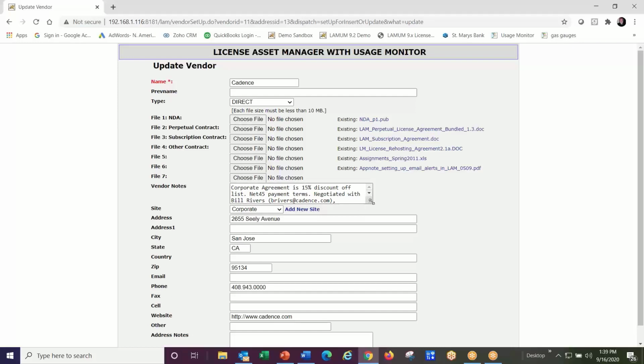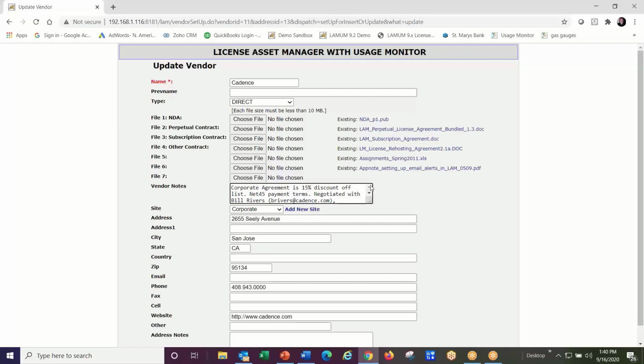This is where you put in your notes for a vendor, and the notes can be pages and pages long. We don't have that many here. In this case, it's the discount rate and last discount rate, maybe payment terms, who you're negotiating with. This is where you would put the vendor specific renewal behavior, things that you need to know before you meet with that vendor again.